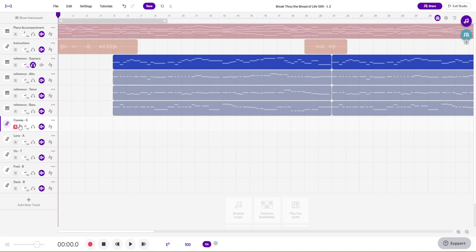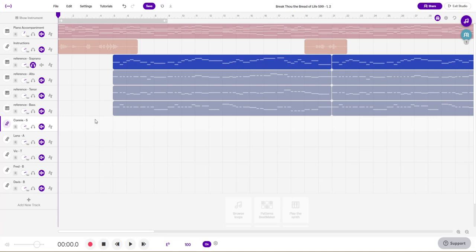I don't like it because I find it really annoying, but if you want to know whether you're on pitch or kind of know how your voice sounds, you can have that on. It's up to you. I prefer to have it off, so I just click off. And by the way, if you're using headphones, which you are, of course, it will by default be enabled. So if you don't want that, just click it off. I find it to be very distracting.